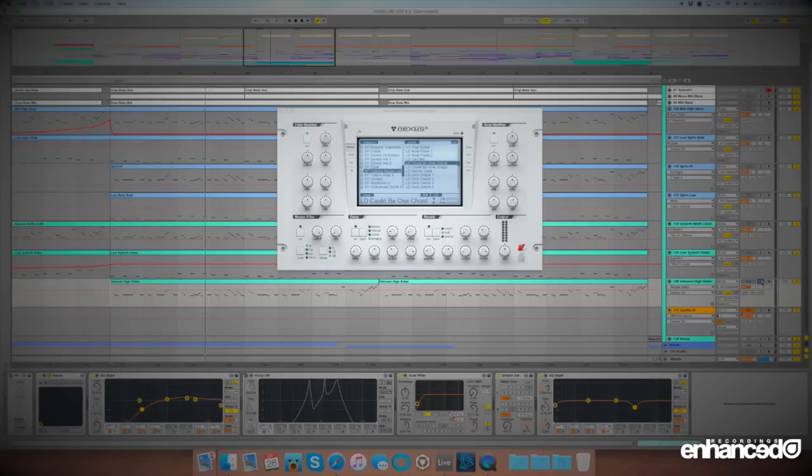But hey, do you want to make sounds or do you want to make songs? So anyways, I usually use Nexus only when I'm done crafting the main sound, and I just want to add a little bit more top end, a little more movement to the main lead. So if we play the entire lead section with and then without the Nexus, you'll hear just a bit of difference there that I think makes a big impact.